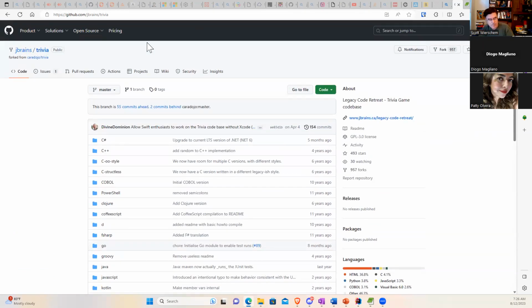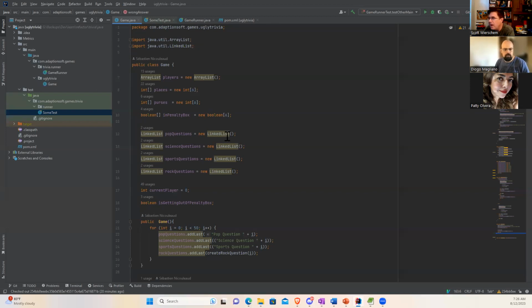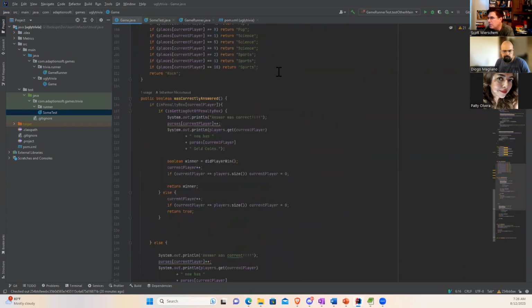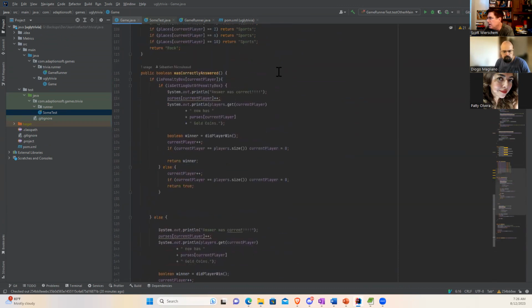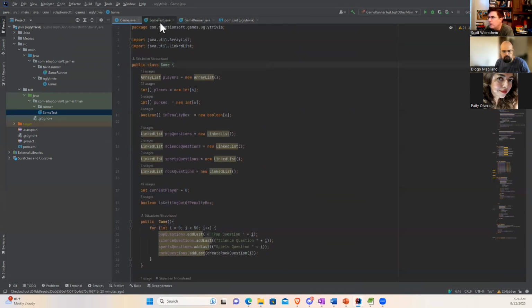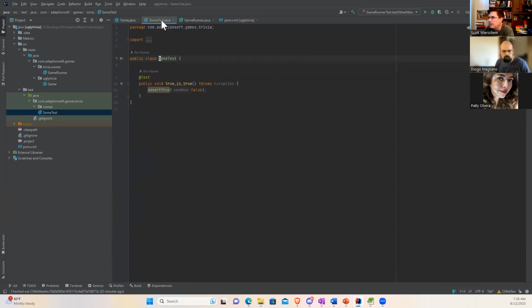So this is the Java version here, and what we have is basically you've got a game, and this is kind of what it looks like here. And we want to go and refactor that. It has a test, true is true. It's not a very useful test.